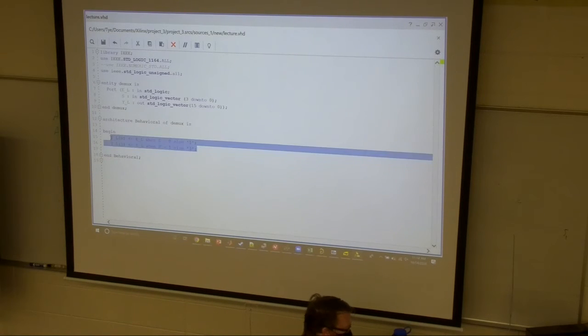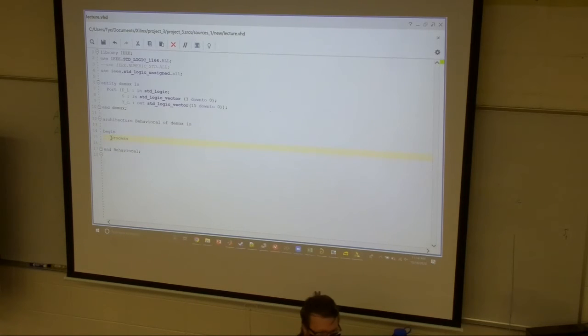If we want to use a for loop, we have to use it in what's called a process. So to declare a process, I just write process and say begin. And then I have to say end process later on. So inside of that process, I need to do a wait statement. This process needs information on when it should execute.